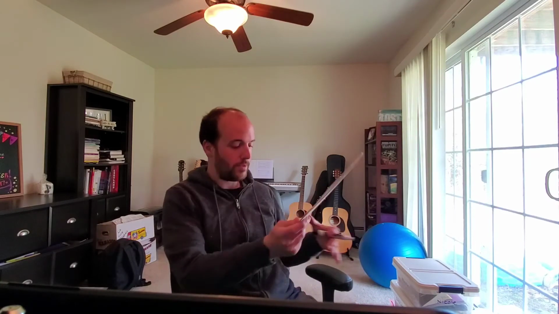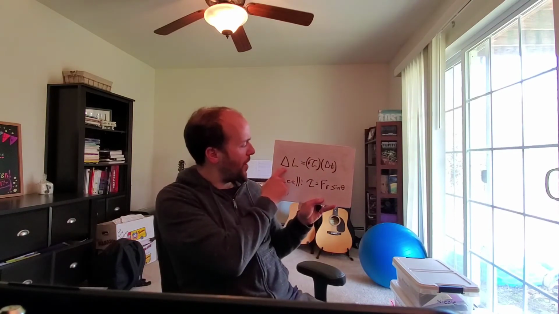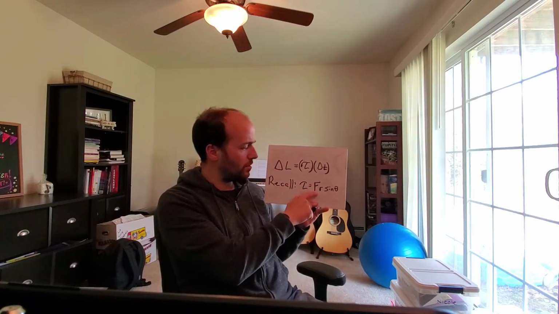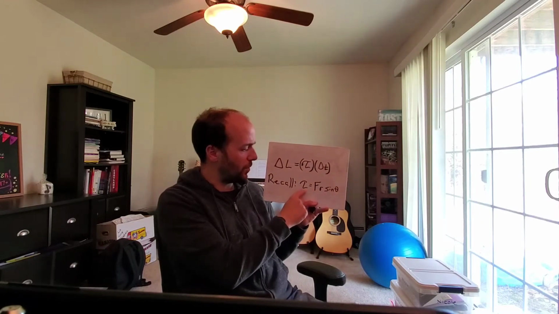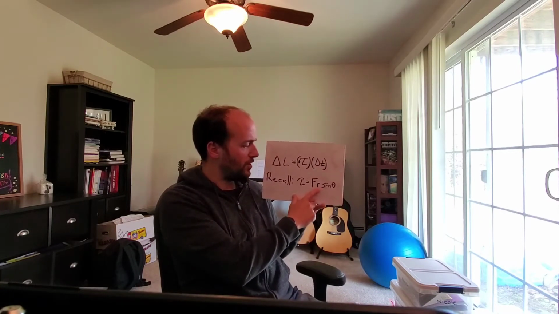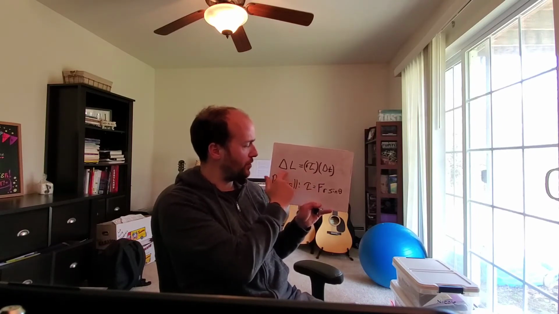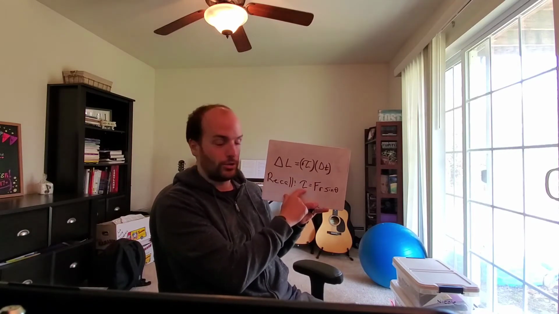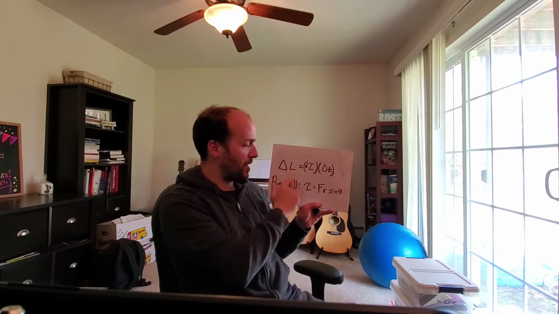So let's do a quick recall. Recall that torque also equals force, a linear force, times that moment arm r times the sine of theta. So in a way to change your angular momentum, you could change the force, because by changing how much force there is, you're changing the torque. You could change the moment arm, because by changing the moment arm, you're changing your torque, which would change your angular momentum. Or you change the angle between the two, which, to keep it going, will change your torque. Well, if you change your torque, you'll change your angular momentum.